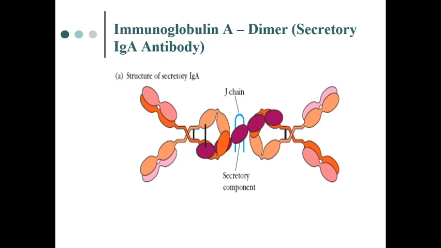So therefore, by having secretory IgA in the secretory fluids, it not only plays an important role in acquired immunity, it also plays an important role in innate immunity. I had mentioned this when I discussed innate immunity, because it can bind to the pathogens without prior notice, and it is a non-specific binding, and therefore it can immediately bring about the removal of the pathogens that enter the GI tract or the nasal passage or the eyes or genitourinary tract or even the lung surface. So it is a very important antibody on the secretory surfaces.